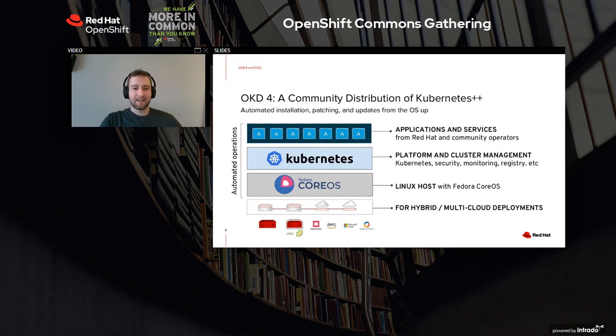All right, let's go to the next slide. Here we'll just have a quick look at the platforms we support. It's essentially all the platforms. So we run on bare metal, on virtualized oVirt, on OpenStack, AWS, Azure, GCP. There's more, there's vSphere. There's a whole lot of platforms we support, and we're adding to that list all the time.